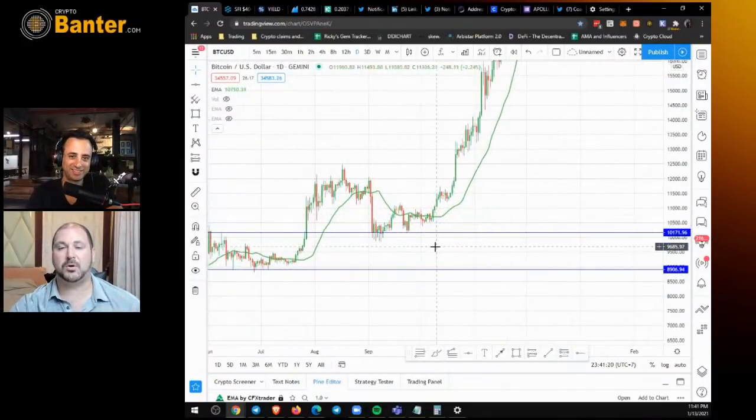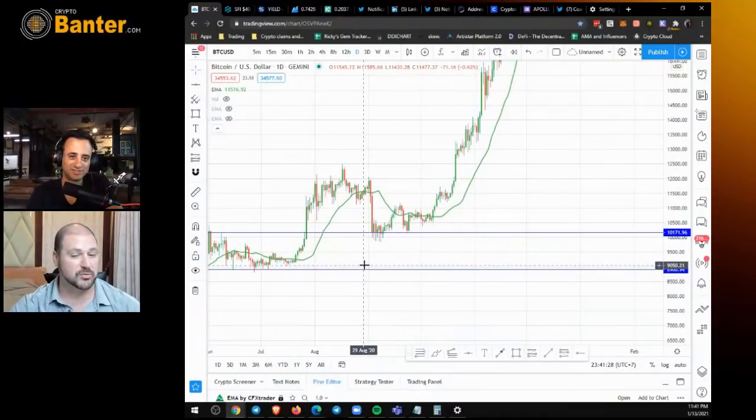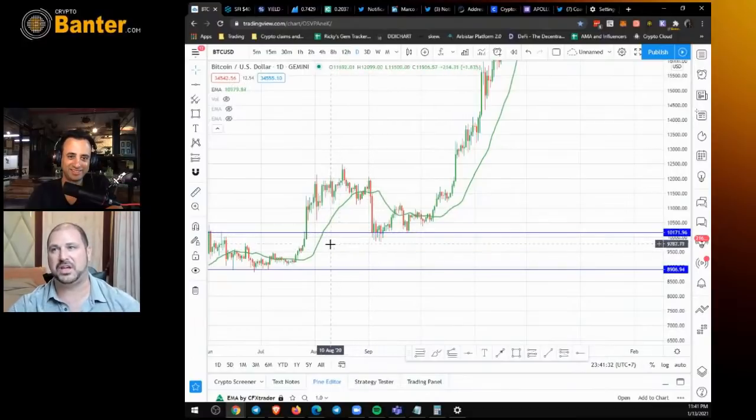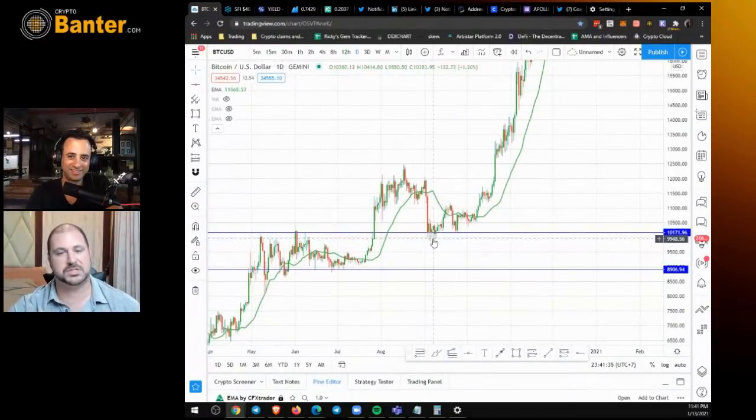Now, when I talk about resistance and support, every single strategy that I have uses support and resistance, and all the other strategies you'll see with all the professional traders in the world, they all use it. This is the basis of everything. There's traders that don't need anything but resistance and support. I know some, they never use anything but candlesticks and resistance and support. And what happens is we break through.